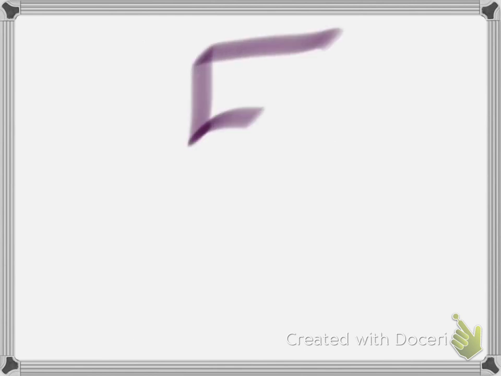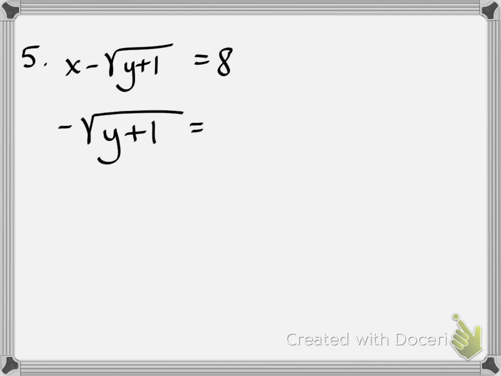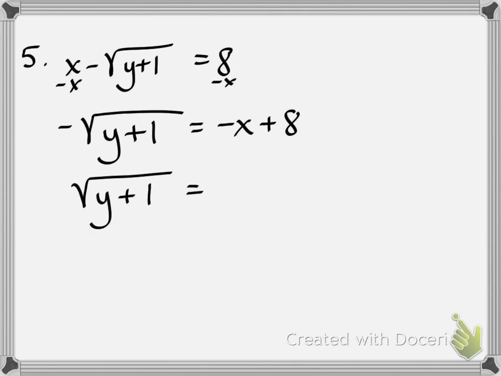All right, number 5. Sort of similar to the last one. We're going to move that x to the other side, keeping the negative in front of the root. So we'll minus x and get that. Now I've got a negative in front of my root, so I need to divide everything by a -1, which will go through and change the signs of the 3 terms that we have.